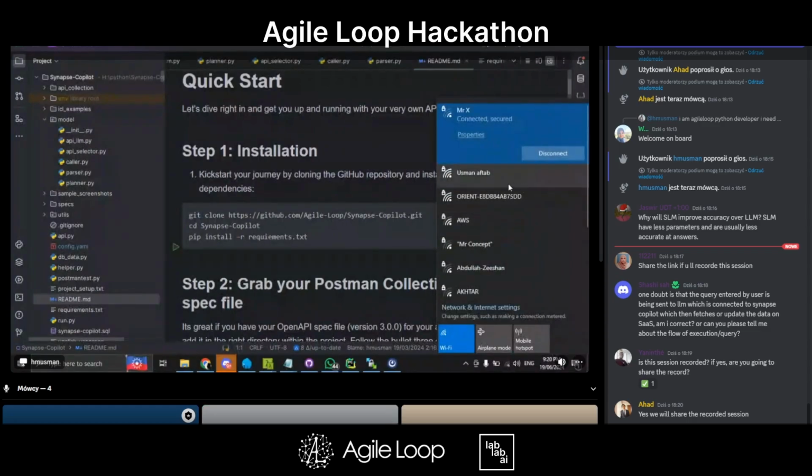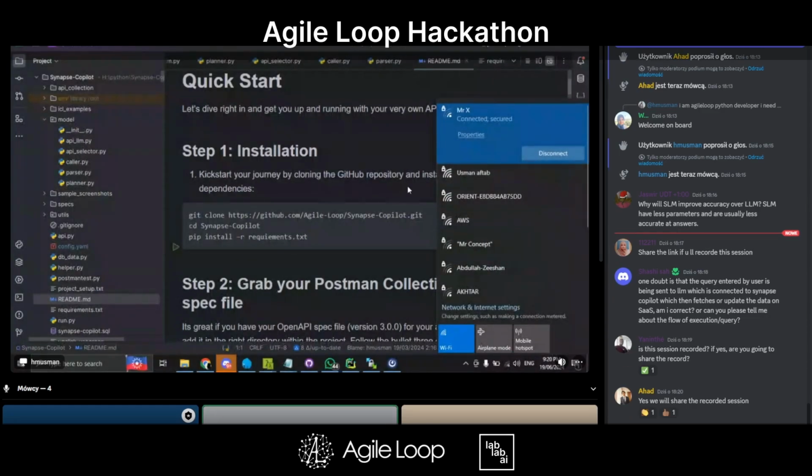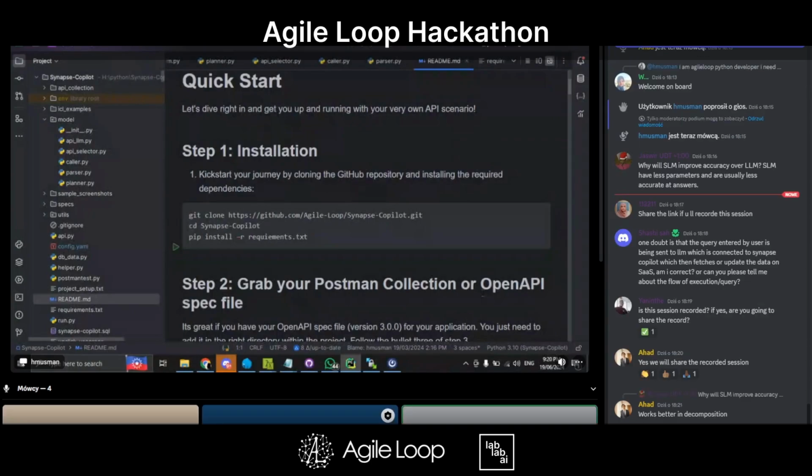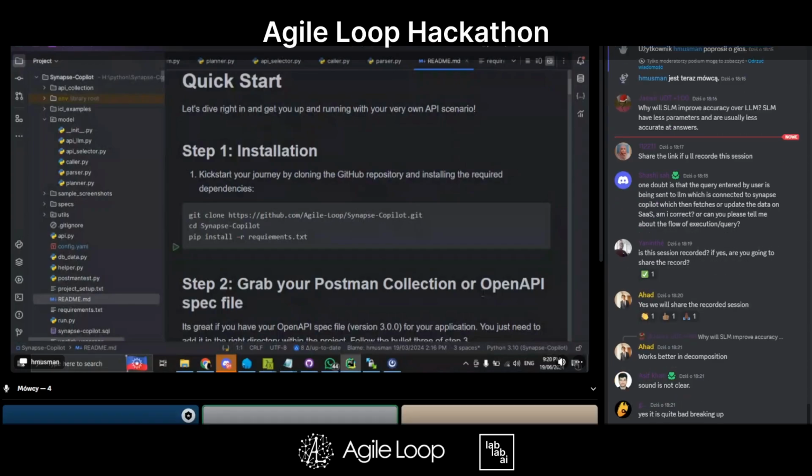So is it good now, or do I need to change my Wi-Fi connection? I'm audible, good, so please check. Yeah, you still need to check your connection, I think.